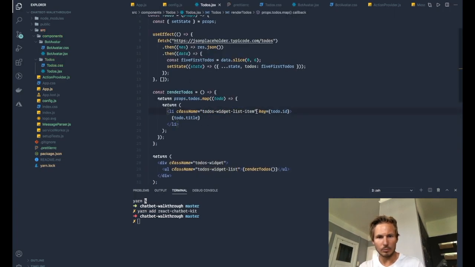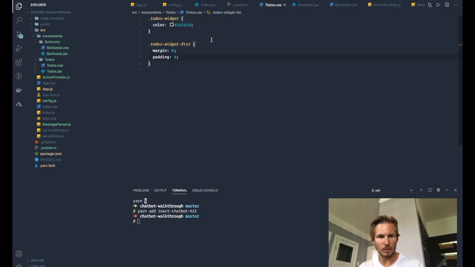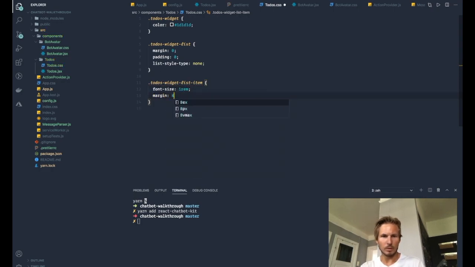And then the to-do list item, and list-style-type none as well. And the list item, font size 1rem, margin 8 pixels 0. That will just give a little bit of margin on the top and bottom, and none to the left and right.